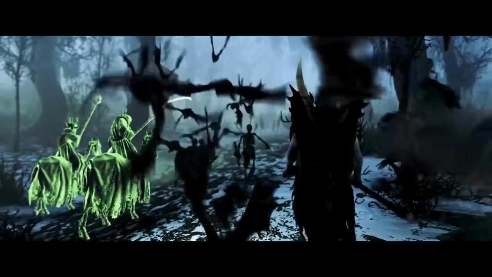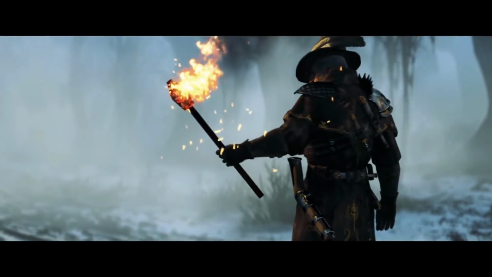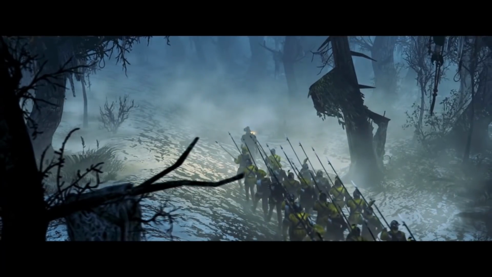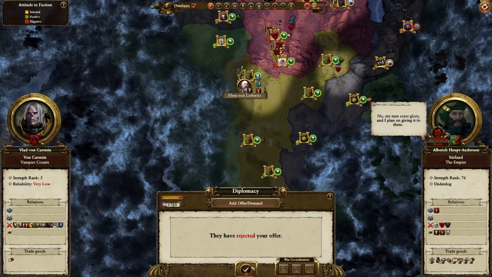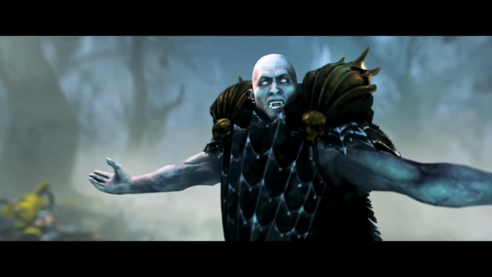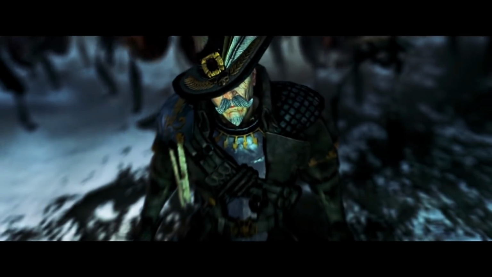And now the cattle come for you with their pitchforks and their torches. They hate and fear what they do not understand. Will you cower in fear? Will you beg for forgiveness? No. Revel in your power and feast on these fools.